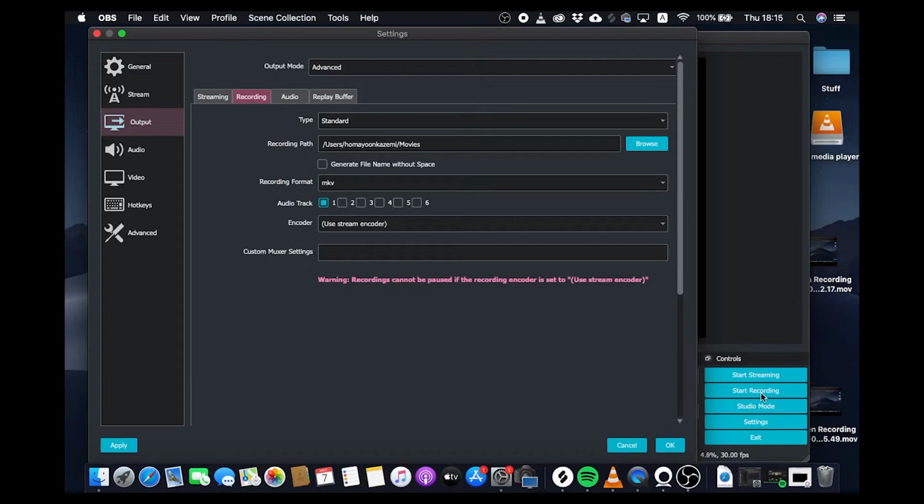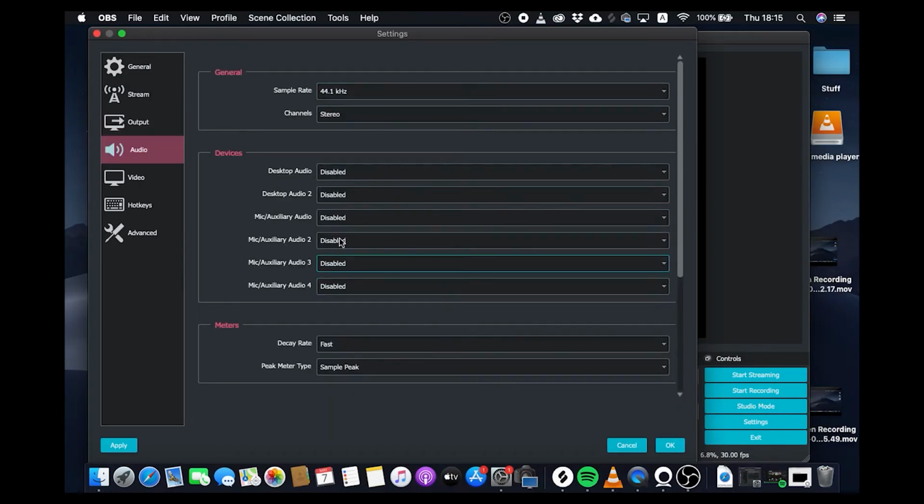So if you want to record a performance at home or anywhere, you can simultaneously record audio and video together at the same time by just setting it up the same way I did, and just click record. And what it's going to do is take your files and save them right here. So it's going to go to the recording path, and, see, this is my name. It's going to go to movies, okay? And then you can find it there.